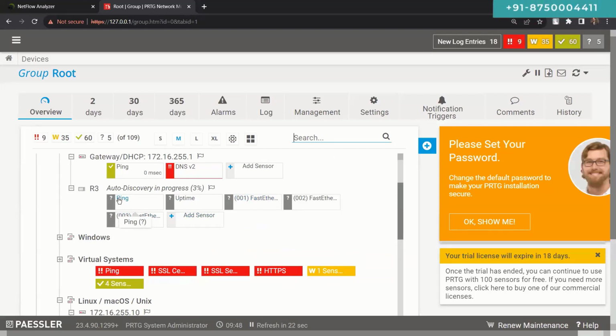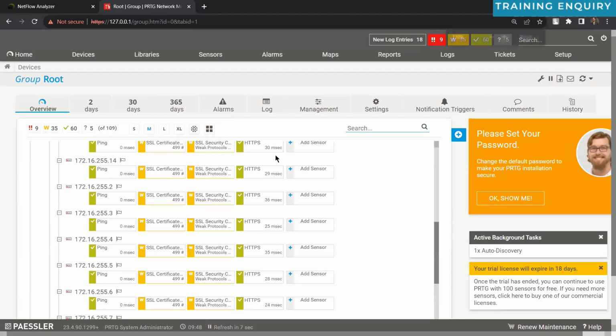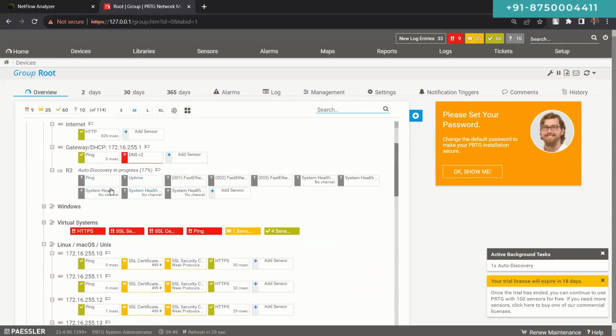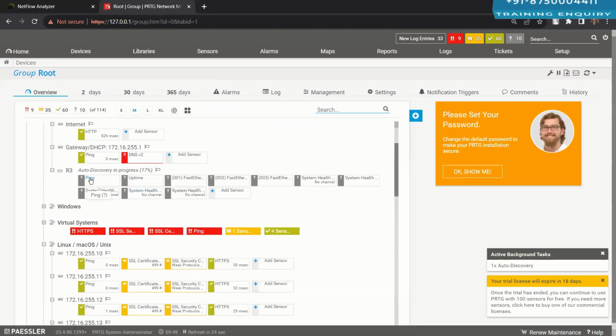And now I can check the email alerts. I can check plenty of things once we have added these sensors. Again, this tool that we have also works based on SNMP. Once this discovery is completed, you will be able to see it is adding the sensors automatically. And once it adds all the sensors, it is going to do continuous ping.